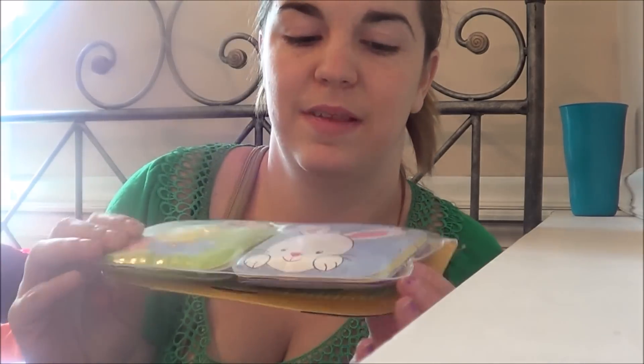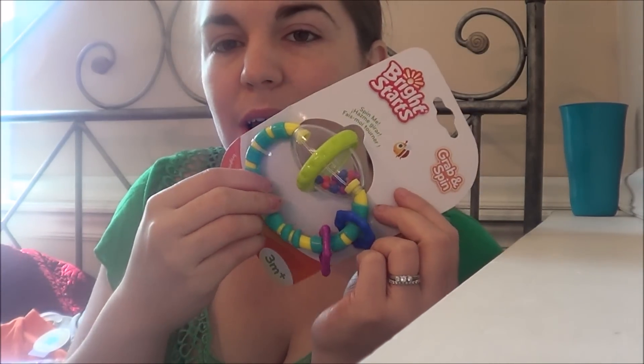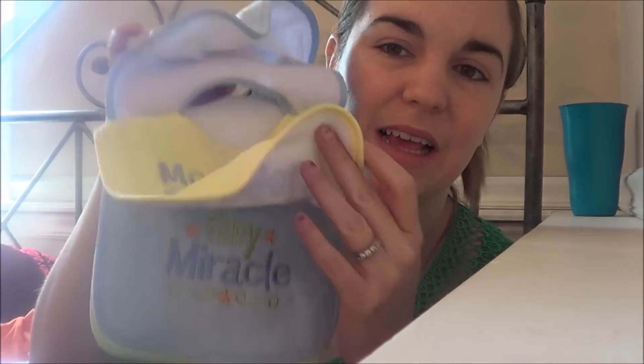I got Evelyn some bows. She didn't really get anything to counteract the bows for anybody else, but Evelyn got some bows. For the baby, I got him some little squishy books for the bathtub to play with, and I got him a grab-and-spin teething toy. Since he didn't get undies, he got some new bibs because our bibs are getting old and raggedy.